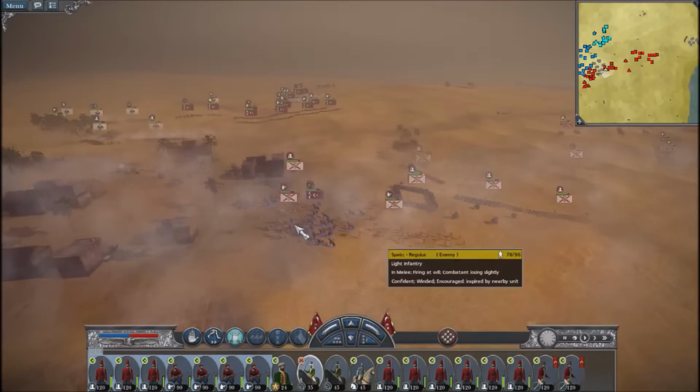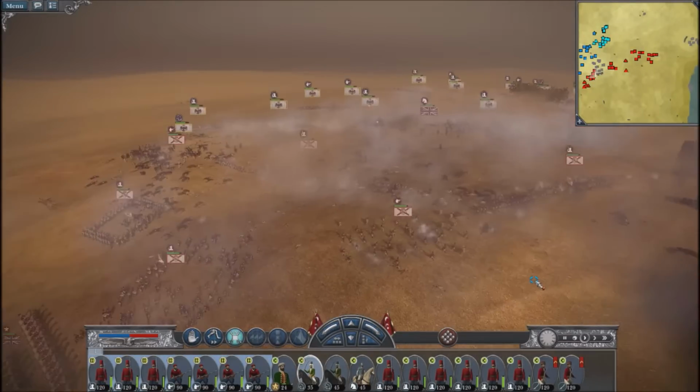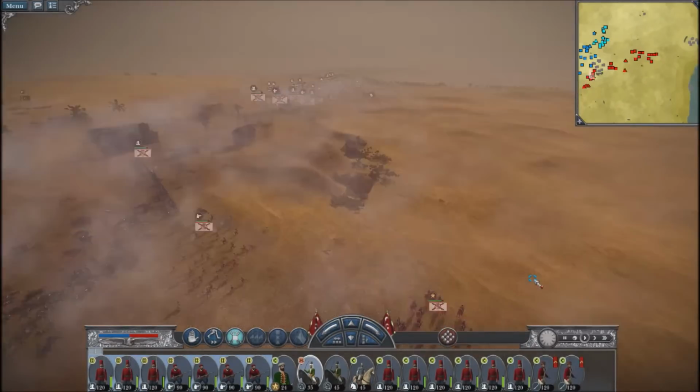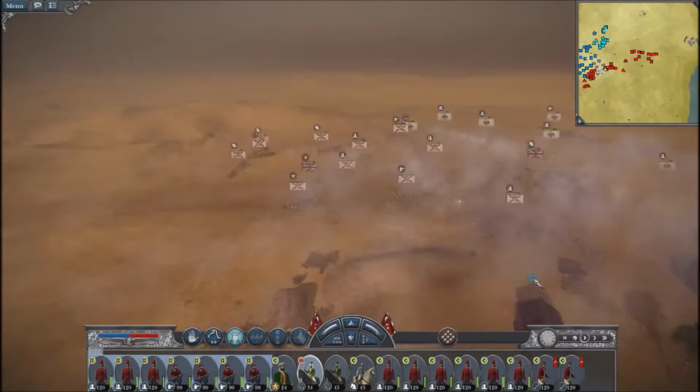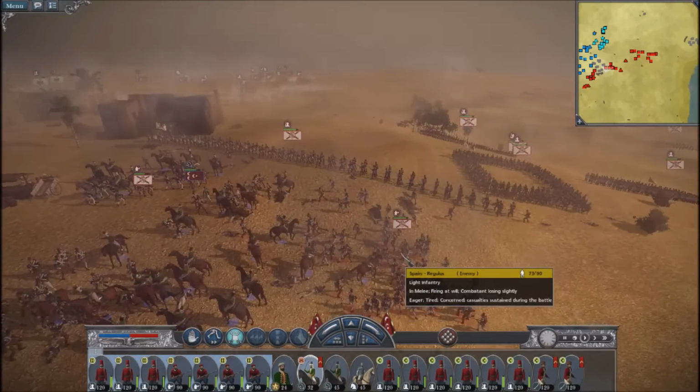Do you see this, dude? I'm slaughtering his lights on the other side of the hill. Alright, let's see what you're doing, dude. You're slashing that guy. I gotta bring the rest of my cav over here. He shouldn't even be fighting for the hill at this point. Yeah, he should have fallen back already.